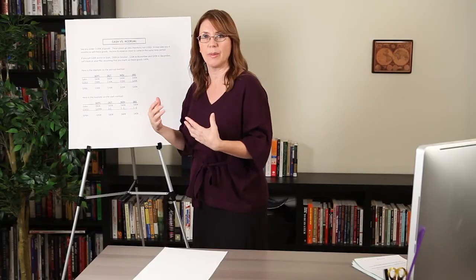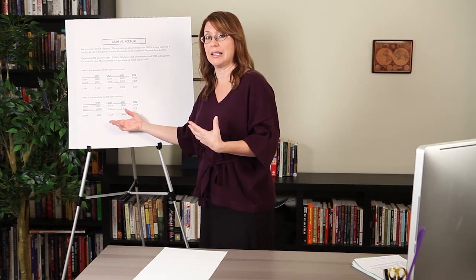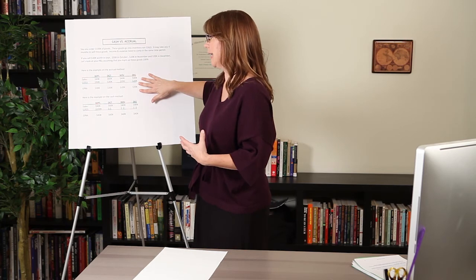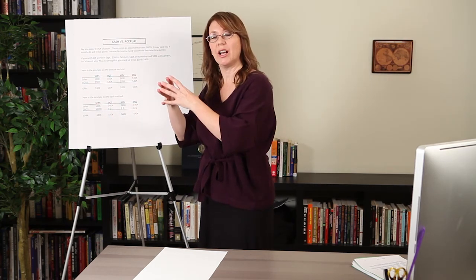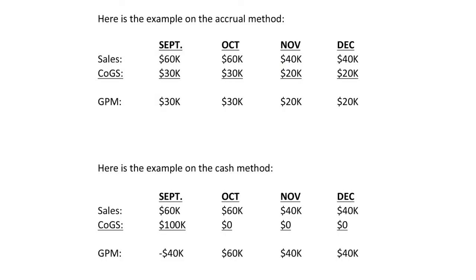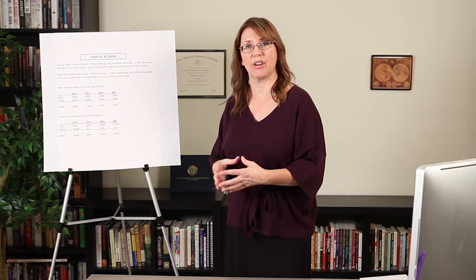That'd be really hard to make business decisions if you're looking at a set of books like that. It looks like you're having crazy things going on in the business and you're really not. The reality is you're fairly steady, and that's one of the basic rules of accounting. Your income and expenses need to come in the same time frame. This is why inventory-based companies are on the accrual system, not the cash system. Now you can see why it's important to choose the correct accounting method for your books.